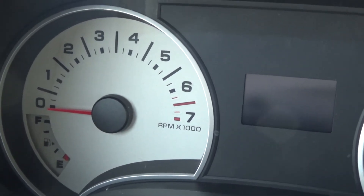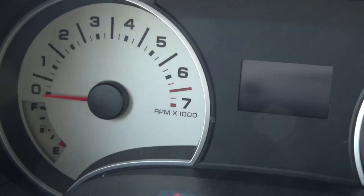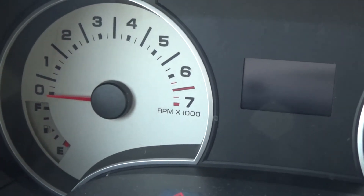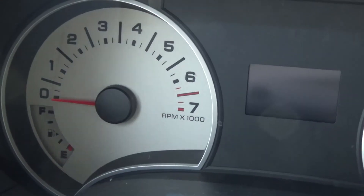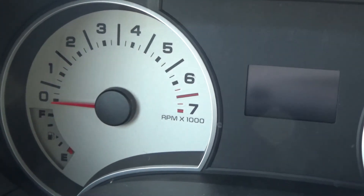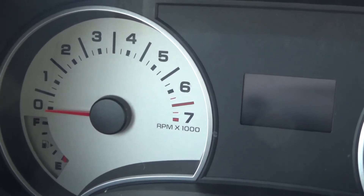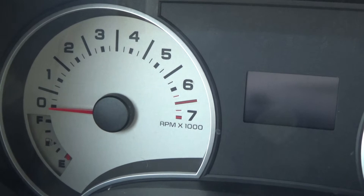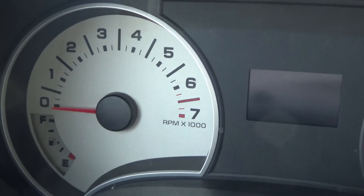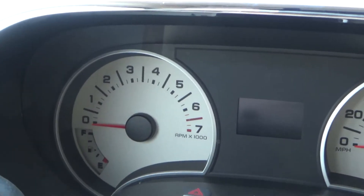You can ride the redline but don't do it constantly — that will cause damage. Again, the manufacturer sets the redline so you don't even get close to maximizing it. The limiter kicks in around six and a half. I've never gotten my car all the way to seven even with pedal to the metal, because the car is smart enough to do that with an automatic. With a manual you can bang it up to the redline all the time and you could damage your car.